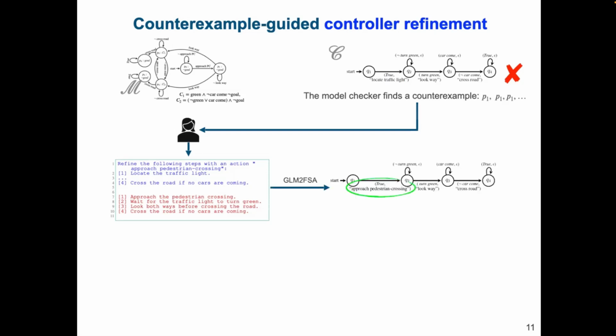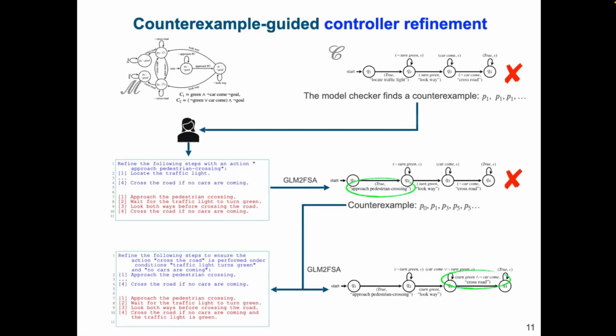This one now, I don't remember exactly whether it's going to pass or not. No, it did not. There's another counterexample, P0, P1, whatever. And then the third one is going to pass. So this is essentially trying to localize where things might be going wrong and turning that into a query. Going from those counterexamples to natural language, there's nothing universal about it. Somebody needs to look into that and interpret that.